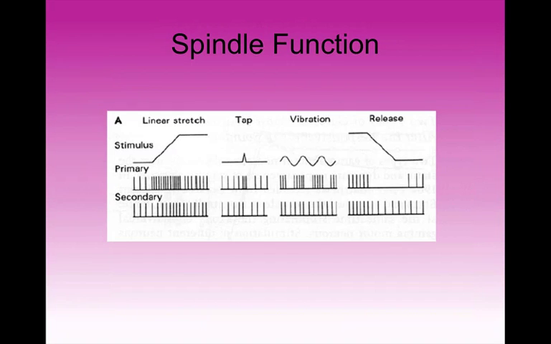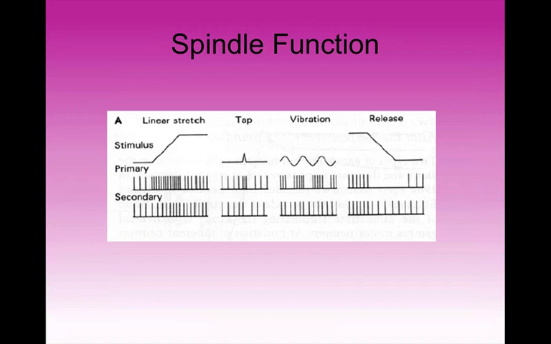In terms of spindle function here, we'll just look at the linear stretch piece here at the left. If we take a muscle and we lengthen it quickly, then we're going to get rapid discharge of the primary spindle afferents, the 1A afferents, as the muscle is lengthening. But then when it achieves its new length, we see the nuclear chain fibers, those secondary spindle afferents, increase their rate of firing from the original length to the new length. They've increased their rate. So they are giving constant feedback to the brain as to the length of the muscle.